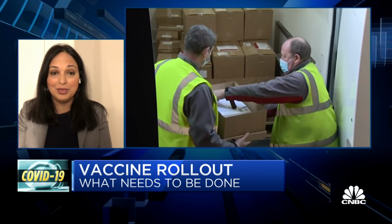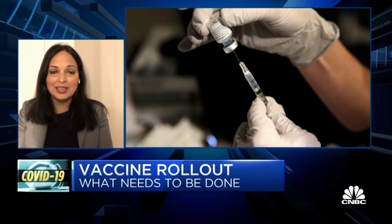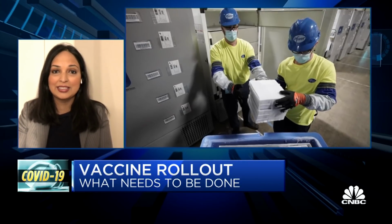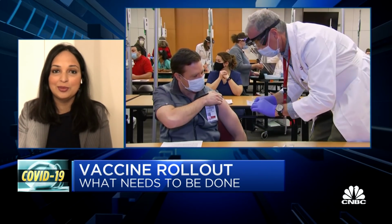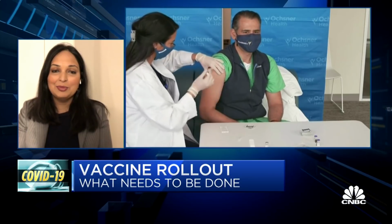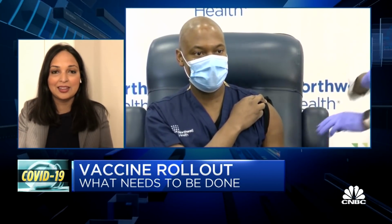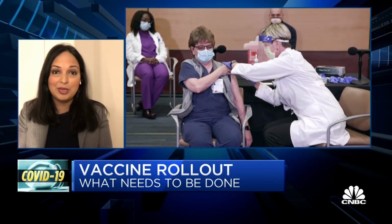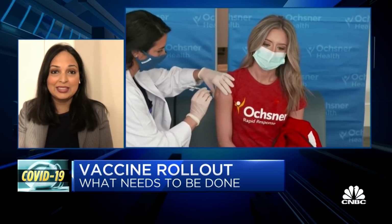There are some logistical issues in terms of being able to order the vaccine, so that may still be present. For example, this comes in vials of 975 units. So if people open it up, they actually have to administer the 975 vaccines at once within a certain time period, pretty much that same day. If you don't have 975 people to administer it to, then whatever doesn't get administered will go to waste, which seems like, oh, 975 people should be easy to find. But then you have debates about who actually qualifies to get the vaccine, who's on tier one, who's over 65, who's a healthcare worker, who gets priority. So we have some issues with that as well, which has led to vaccines going to waste and then caused people to order less vaccine because they don't want to have an issue related to either having vaccine going to waste or having to dump vaccine.